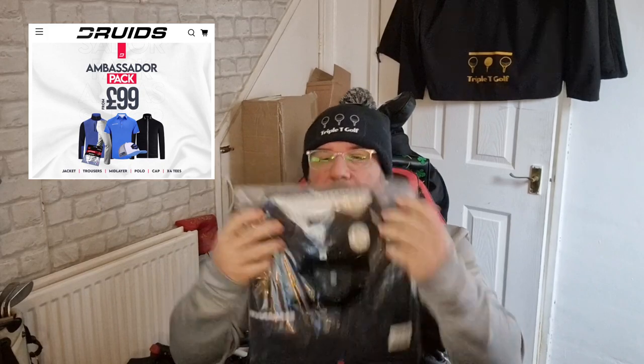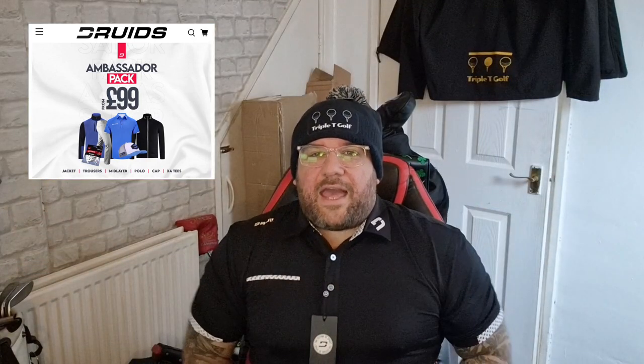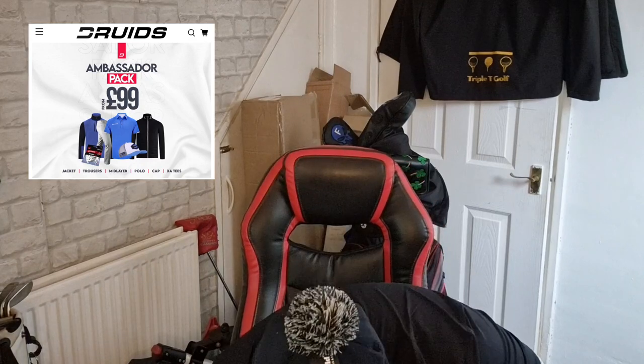You got all this for 100 quid — this is ridiculous. The next one is a polo shirt, a simple straightforward polo shirt, again double XL. There's a little bit of pocket detail on the breast pocket, the Druids logo on the back and on the collar. It says 'fashion pocket polo.' It looks a bit small but let's see what it looks like on. It's a bit more snug than the jacket, but we are still carrying a little Christmas weight. Once that comes off — yeah, feels nice and relaxing. I like that a lot.